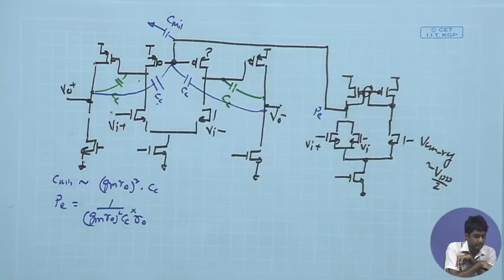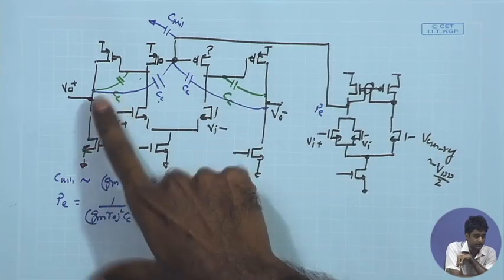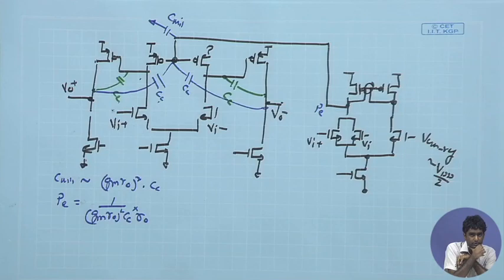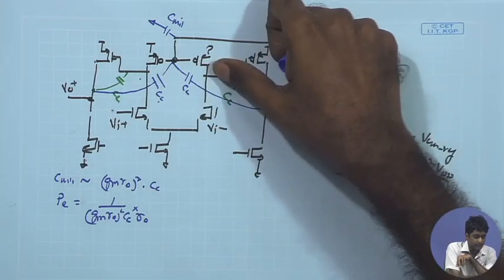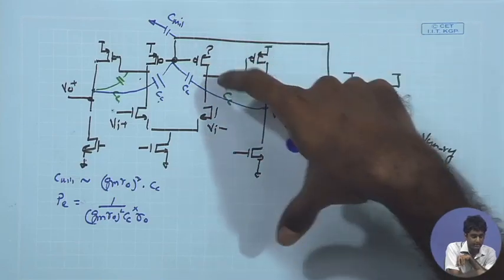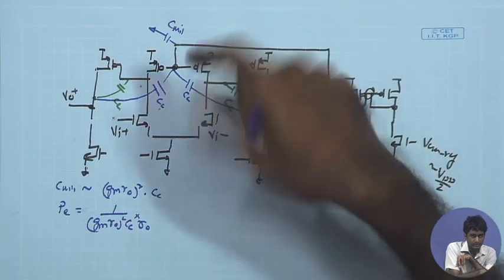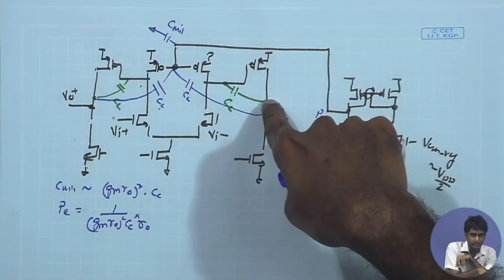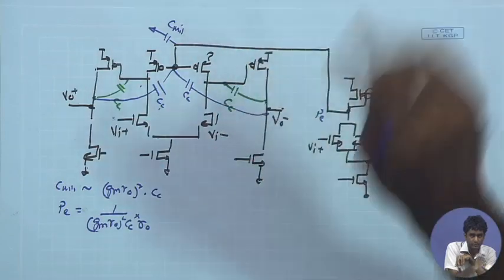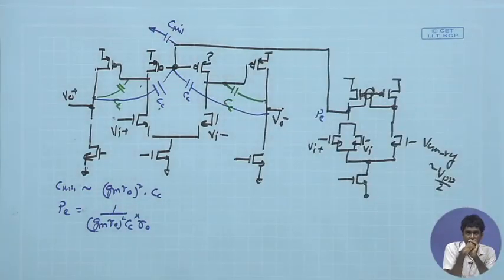But the other issue is that for the differential operation, once again we are going to anyway have the CC, the green ones, coming into the picture. If I am compensating the loop with CC between the output of the first stage and the second stage, the effect is that the dominant pole over here gets pushed down towards lower frequency, and at the same time the second pole over here gets pushed towards higher frequency. So that helps in pole splitting and achieving an overall good phase margin.